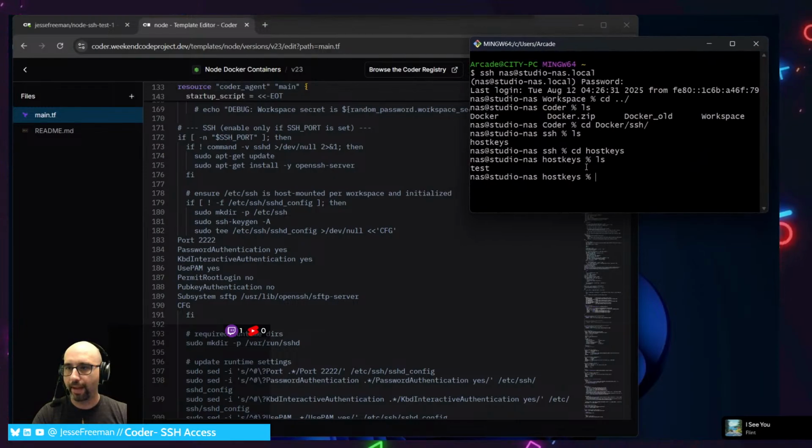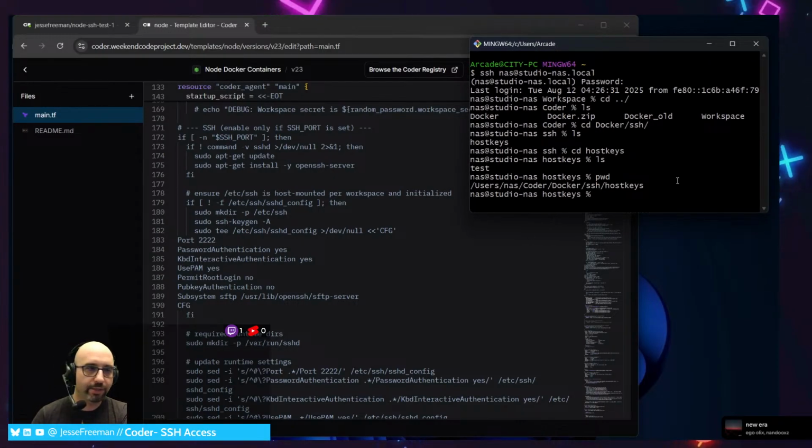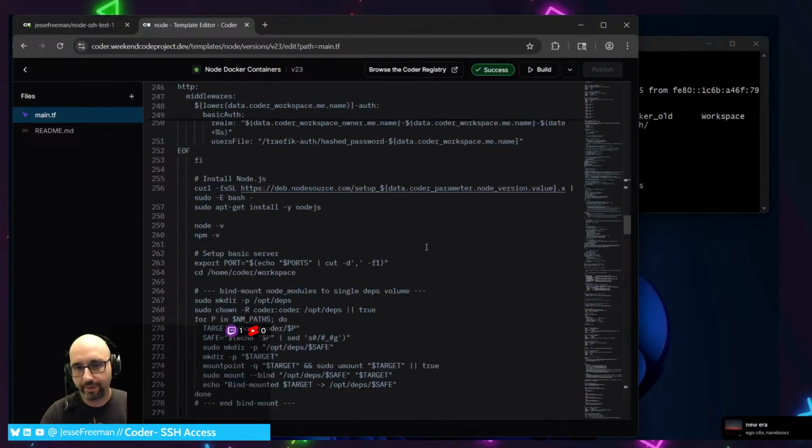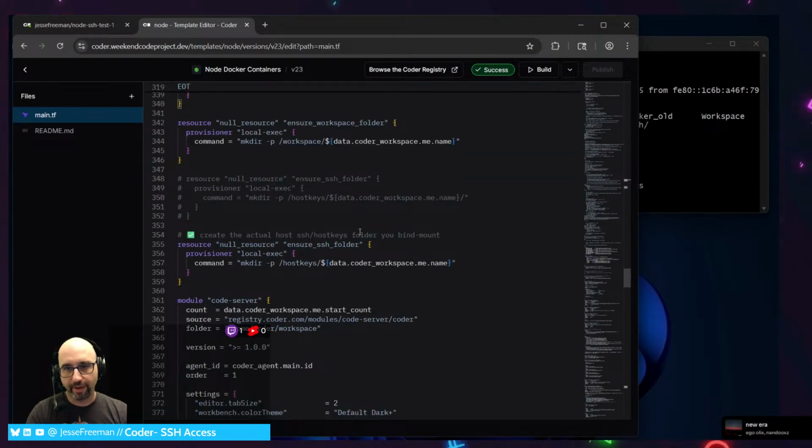Okay, so the problem that I'm having is this. I need to mount this folder into the parent container that's running everything, because Coder is running in a container, and then I need to mount this into the Docker container for the workspace itself. I have a rough example of this, and I'm already sort of doing it here with the workspace.